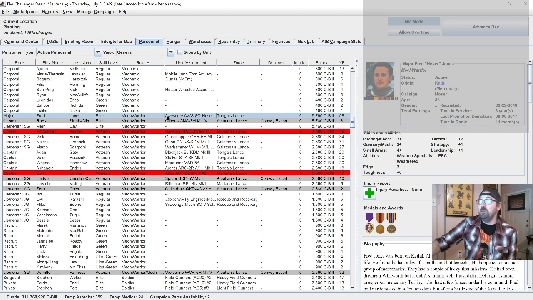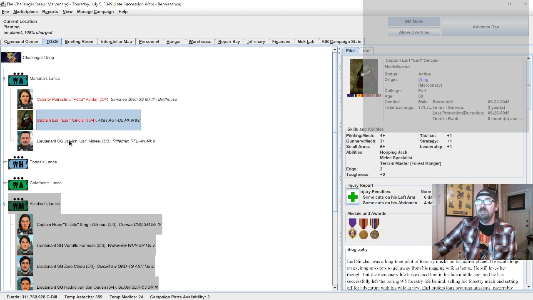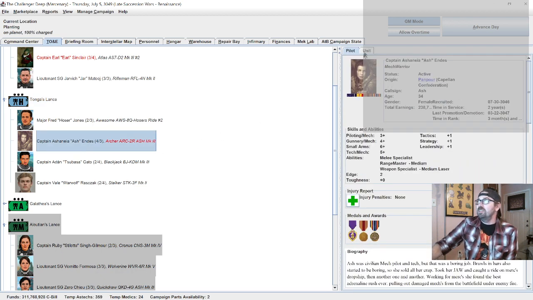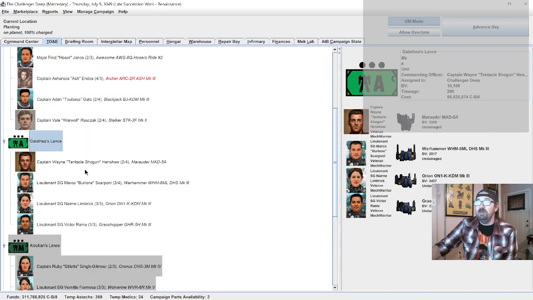Fred Jones is 4 XP away from getting sniper. So that's exciting. Unfortunately, it's gonna be a little bit before his lance is ready for combat again. Let's see. Petra's gonna be out for 2 days. Earl's gonna be out for 6. Let's see. Ash's archer. Yeah, it's an arm, so that's gonna be a little while. Galatea is actually in good shape. Galatea hasn't seen any combat lately, so it makes sense that they're in good shape.